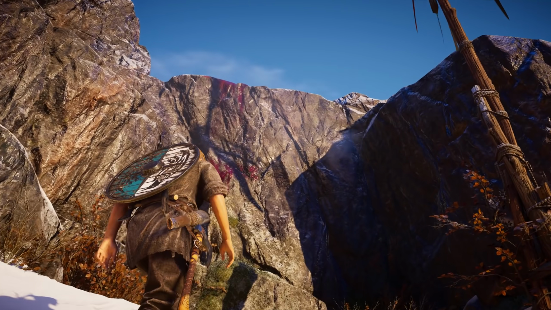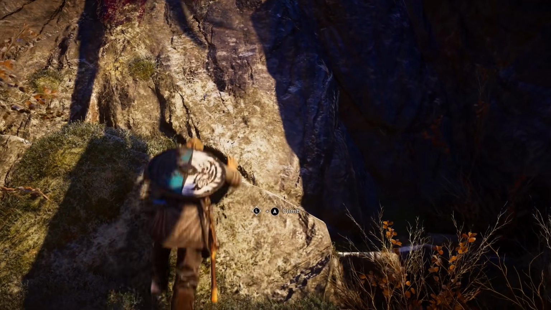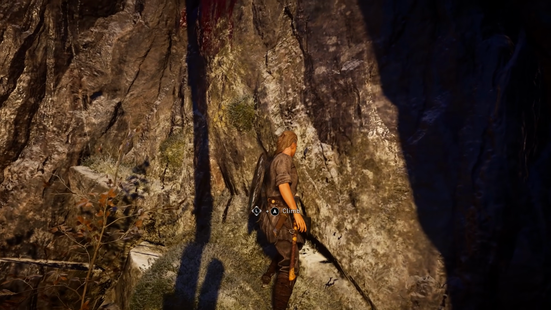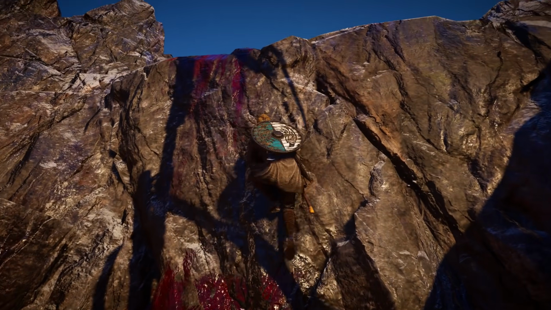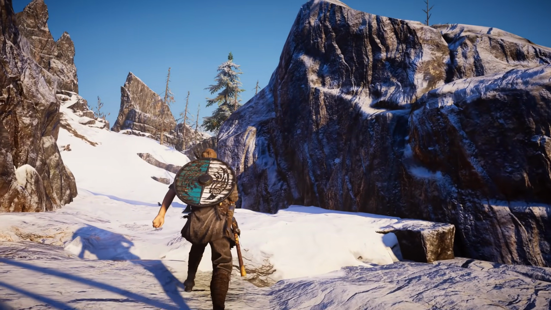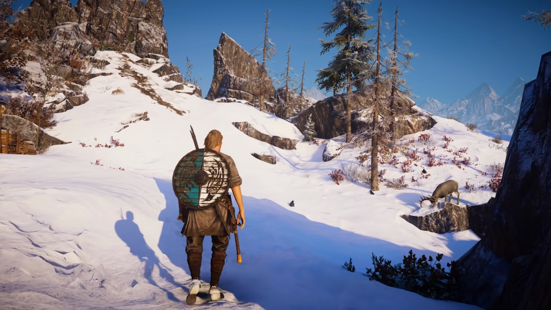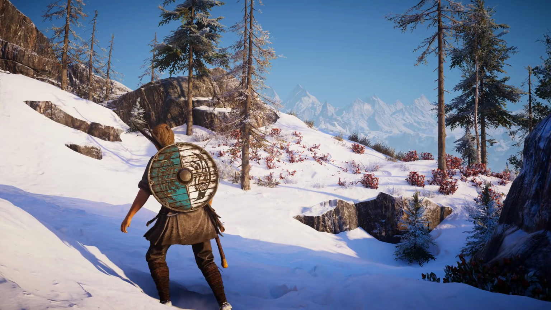I reckon we're gonna have to climb here. Look at the moss. Detail on the moss. Quite something. Good thing Eivor is a world-class free climber. Makes it much easier to explore this island. Oh, I'm sorry. Did not mean to frighten that deer.